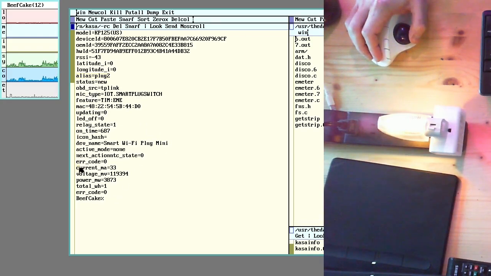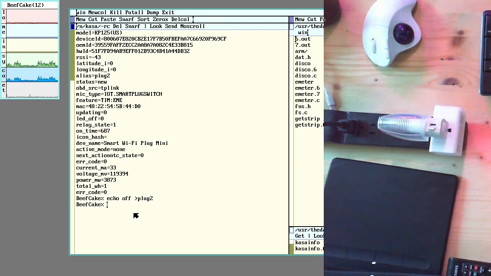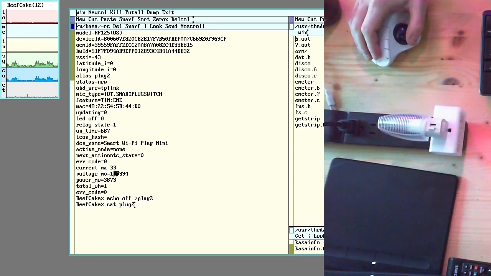As you can see down here, I have the current power usage on it. So if I echo off into plug 2, you can see that turned off the bulb. And now when I read it, this one here said it was pulling like 33 milliamps at about almost 4 watts here, and now it's not pulling any power at all.